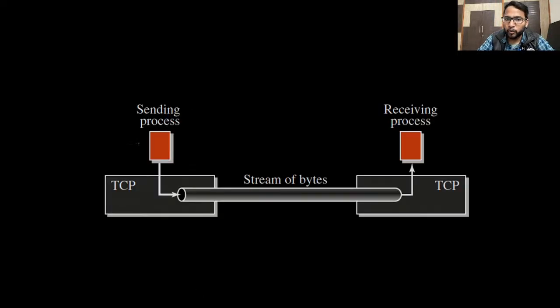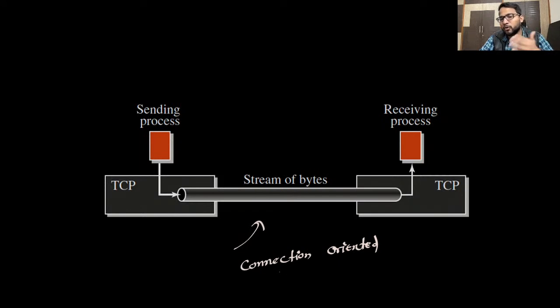So there are two processes. This is the sending process, this is the receiving process, and TCP wants to communicate between these two. This communication has to be connection oriented, which means you have to establish the connection first. Establishing the connection means that before sending or asking for some data, client and server get to know that there is someone who is going to ask me for data, or someone who is going to reply to me with data.